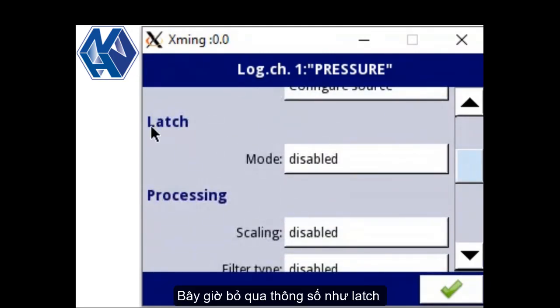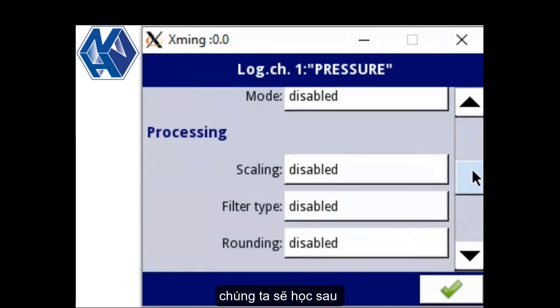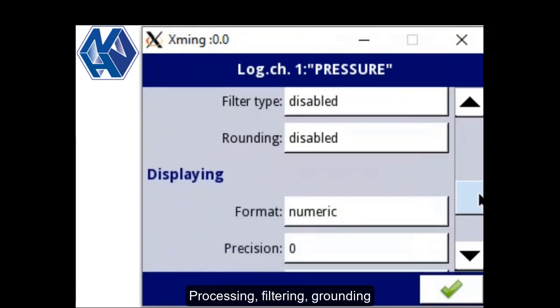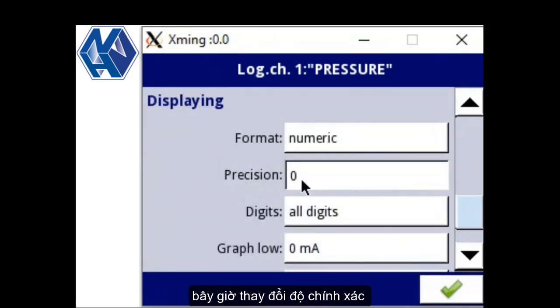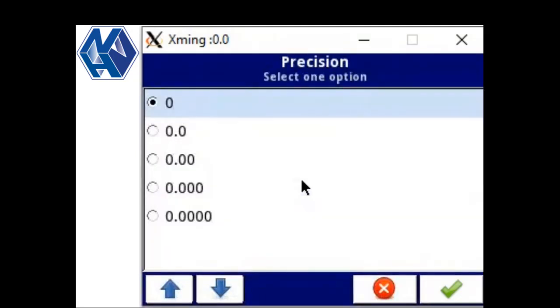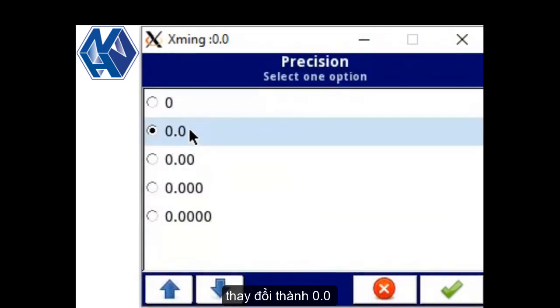Now we have such parameters as ledge. This we will learn later. Processing in a minute, filtering, rounding. Let's change the precision now. Let's change to 0.0. The green one.